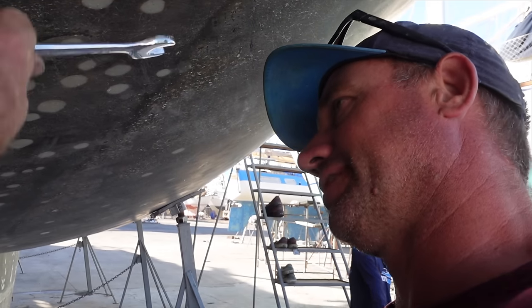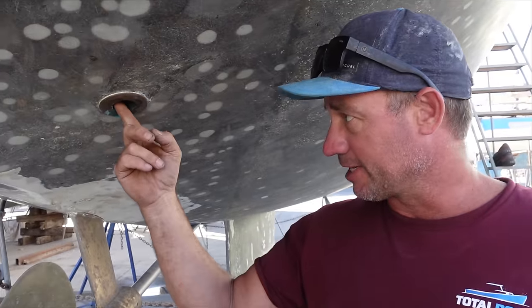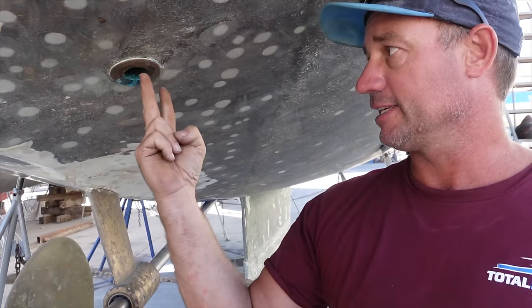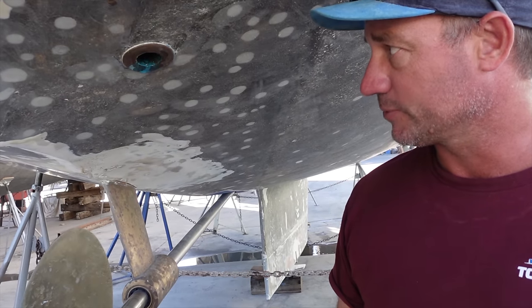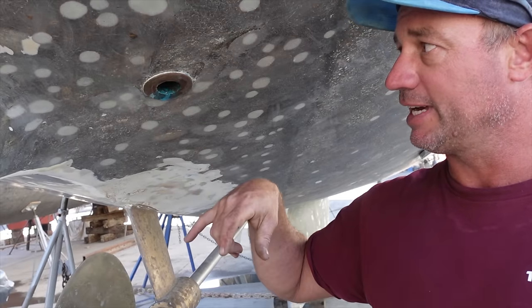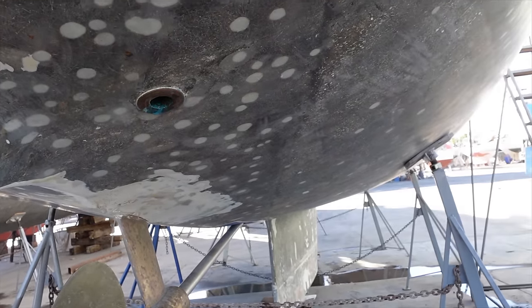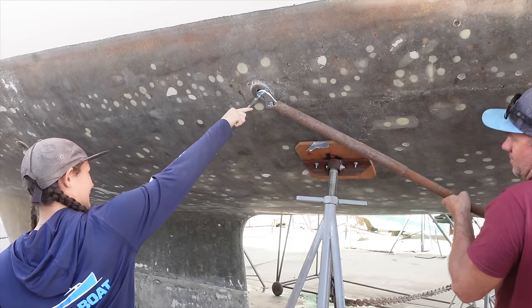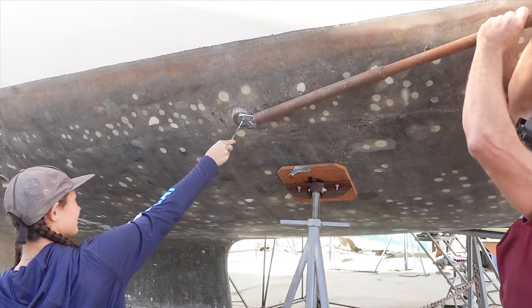I might just have to cut that one off. This one only had one locator, not two, so as I tried to turn it, too much force just strips the lug. I'm going to leave that one, come back and grind it flat, then pull the ring off and push that one straight through. We got some luck — third one's a charm.